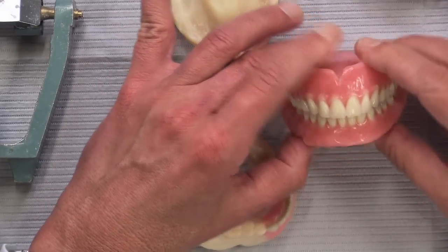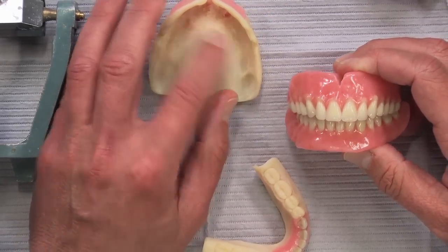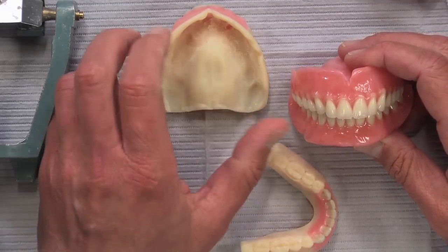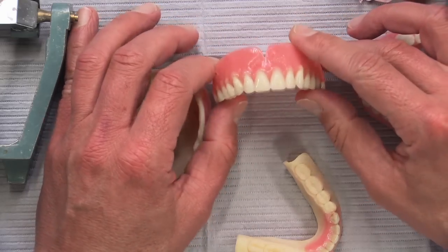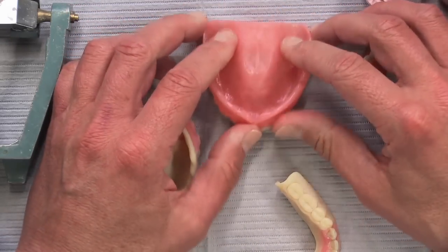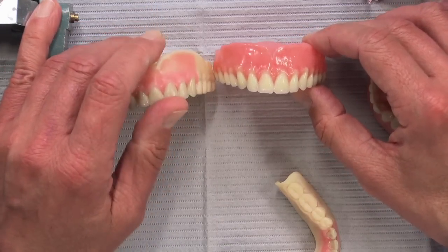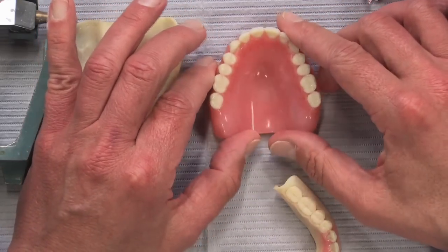These will be scanned and kept in the patient's digital file, so there's always a record. This would be a good time to make a spare denture. If a patient lost or broke their denture, this same scan might fit really well. Even if it's been four years, this would make a fantastic custom tray — we could print it, process it, and send it to you. You could reline it chairside and send it back for a permanent reline, or use a soft reline material like Viscagel, mold it for a week, and send it in. We'll always have that digital file available.